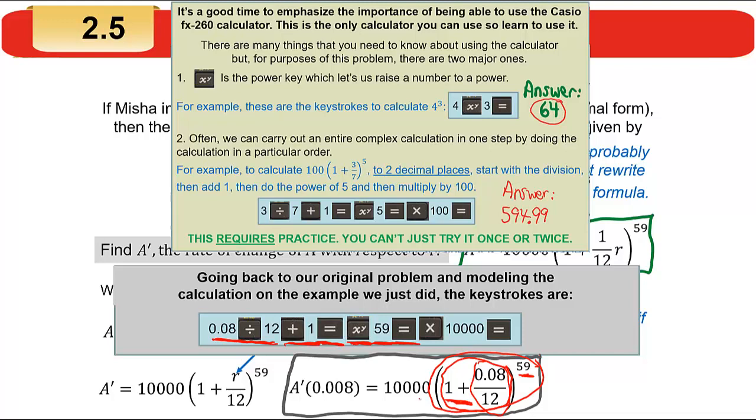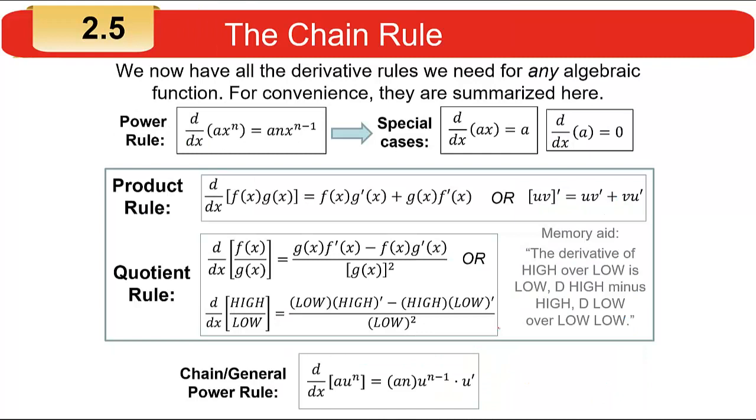The only thing you haven't done now is multiply by 10,000, so now you do times 10,000, and again the 10,000 is sitting in the display. That tells you that it hasn't done the calculation yet, so your last step is to press equal to, and when you do that and round it to the nearest cent, you'll get $14,799.79. You have to practice this stuff. You cannot just do it once and say, okay, I've got it. You have to practice.